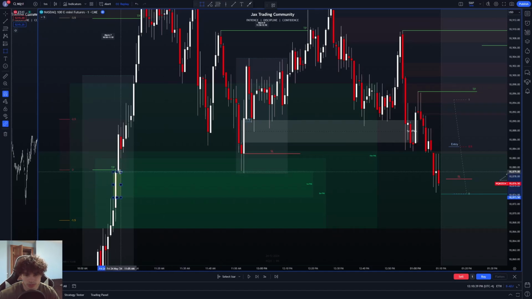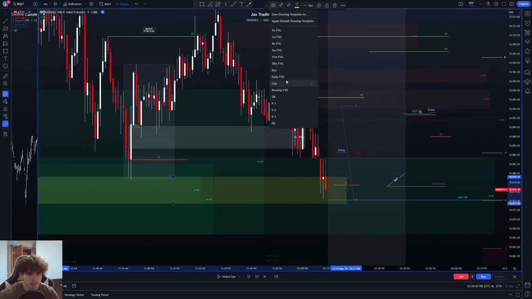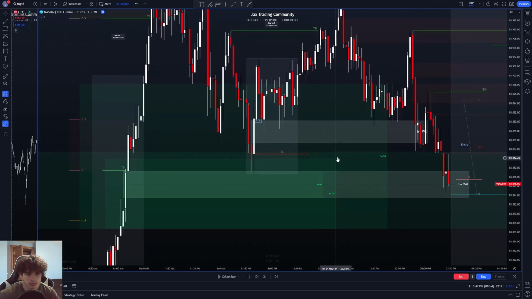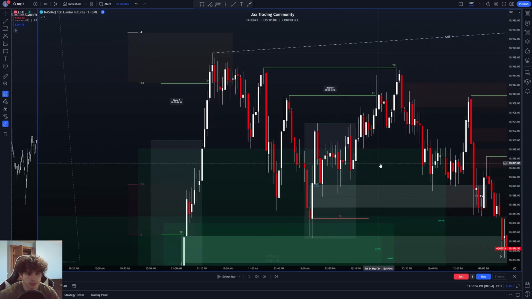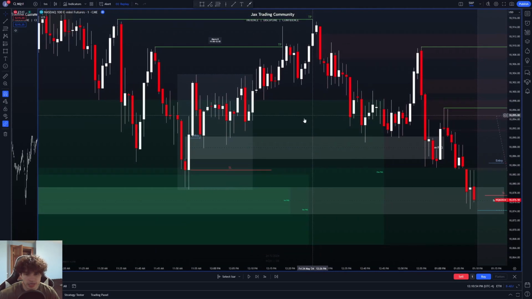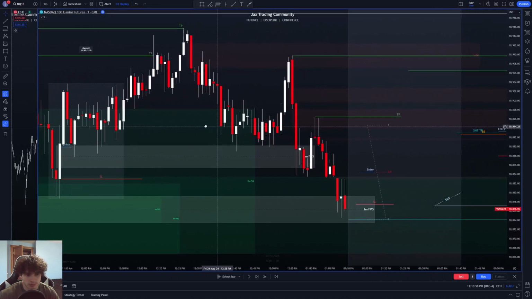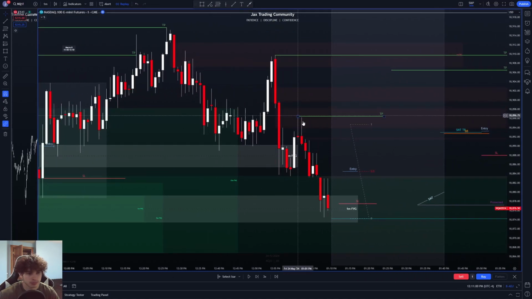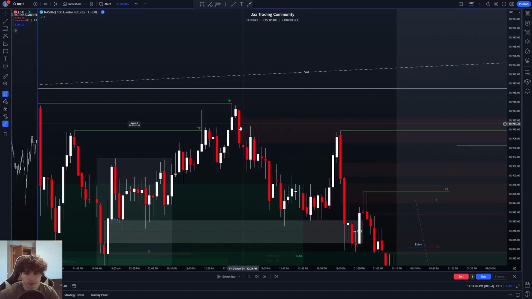Actually, mark this out, and you can see this fair value gap as well has been respected in the past, right? So there's many examples of this showing. We have this fair value gap right here that's been respected multiple times. So what happens? We go over here, we respect it again, right? This candle also respects it right here. Then what happens here? We have this fair value gap. It got respected in the past. What's it going to do?